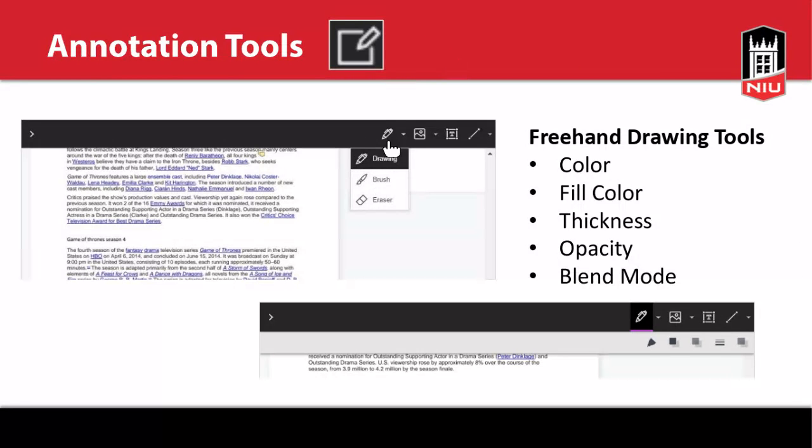Once you click on this tool, you will see these other options show up, and this allows you to adjust the color, the fill, the thickness, opacity, that kind of stuff. Again, these work the same as they would in, say, Word or any other similar program. So I'm not going to spend a whole lot of time on adjusting them. Just know they're here. And what that does is that allows you to, say, circle an area inside the assignment to draw attention to it, something like that.